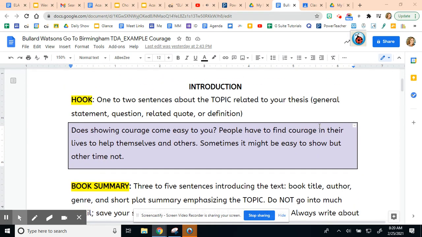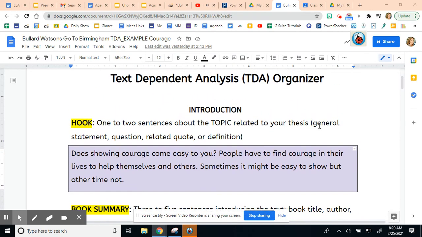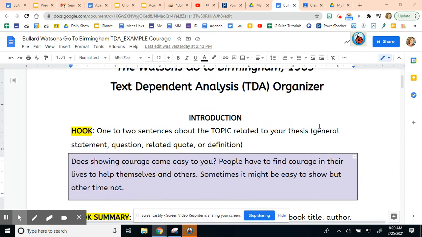Now, when you are writing an essay, you should always think about that first sentence or the first few sentences. Those are important sentences because you want to really hook the reader's attention. Something different, something unusual, maybe even a question or a quote, something that's going to grab your reader's attention because you want them interested in what you are writing about. You don't want them bored and wanting to go on to something else. You want them to read your essay. So you want to hook the reader.